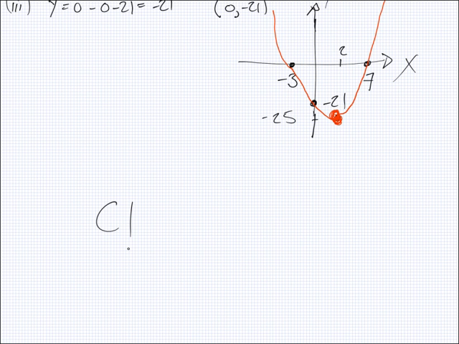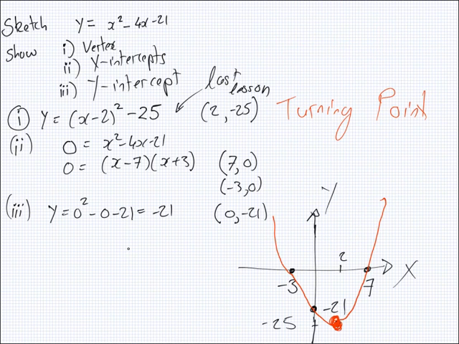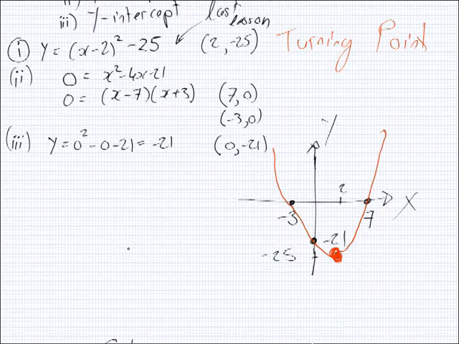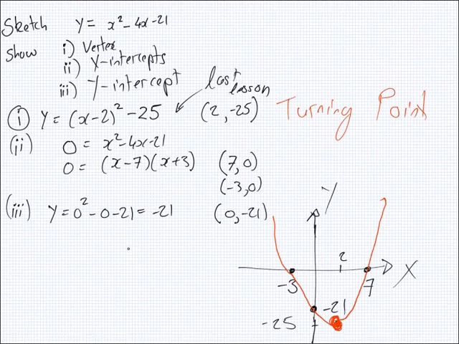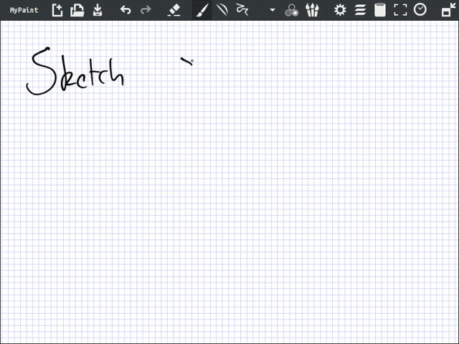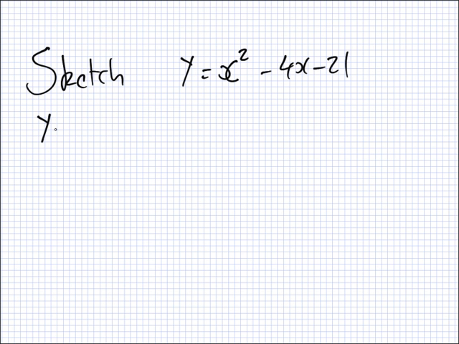Just so you know, if I make a slight change to the question, so let's say I do something. Sorry, can I scroll down? Do you have this? Yes. So let's say I have something like this now. Sketch. I'll keep it similar, just make a small difference. What was it last time? y equals x squared minus 4x plus 21. Okay, let's do the easy part first. Let's find the y-intercept.